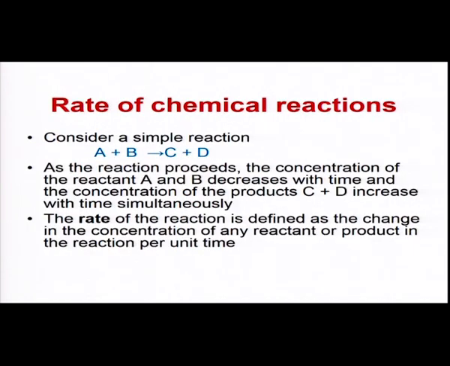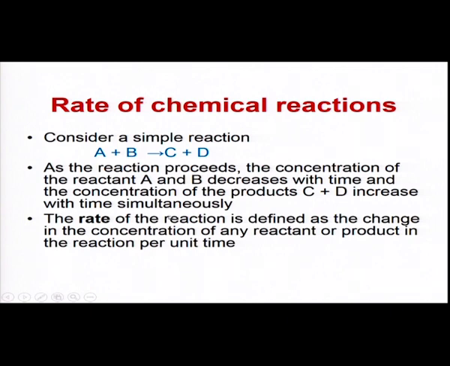Let us consider a general chemical reaction. Two reactants, namely A and B, react to form the products C and D. The reactants may be organic based or something else, and usually on oxidation they will be converted to carbon dioxide and water. Like this it can be any other reaction, and as the reaction proceeds, the concentration of the reactants A and B will decrease in the system with respect to time, whereas at the same time the concentration of the products C and D will increase simultaneously.